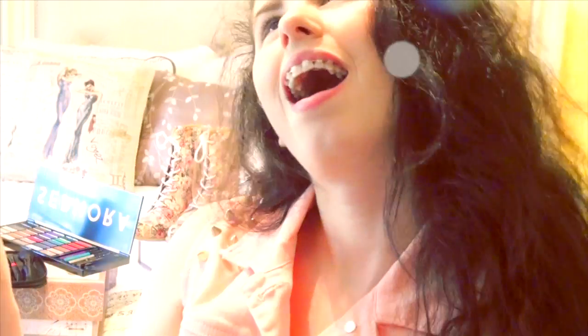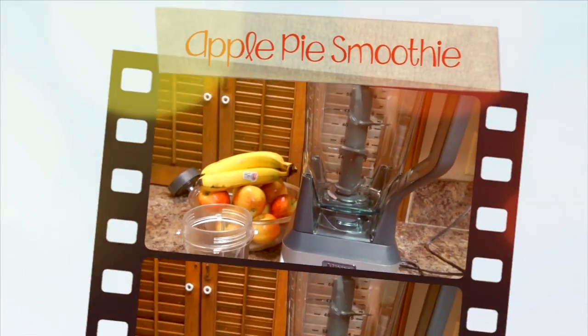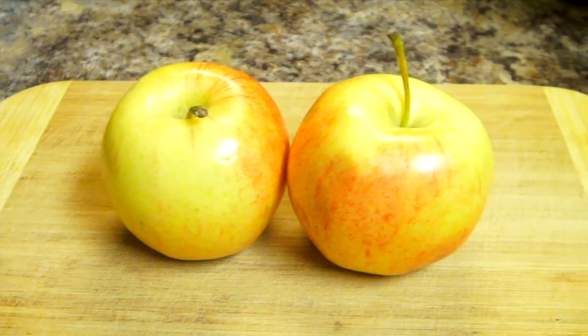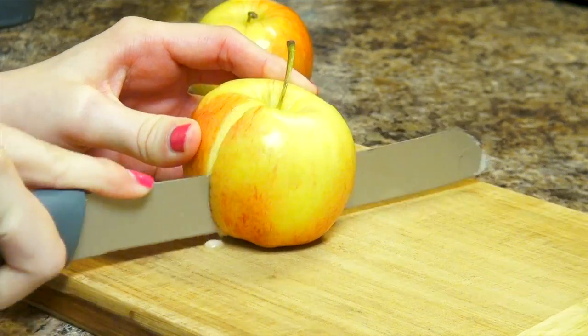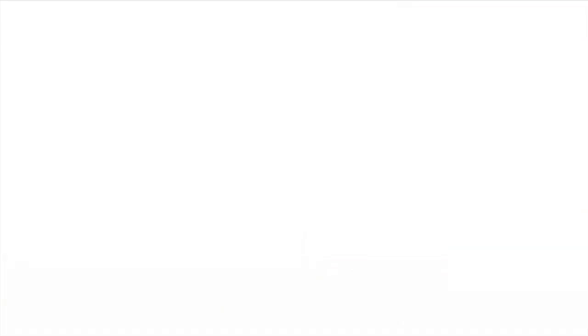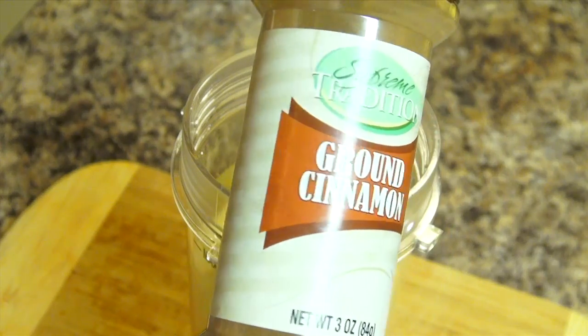Then if I don't feel like I'm smelling sweet enough, I love wearing a light spritz of my pink sugar perfume, which I got at Sephora. I've been on a major health binge lately, and because of that my pimples have cleared up and I've never felt better. And whenever I'm feeling like a slice of apple pie, I make this smoothie because it just tastes like apple pie.